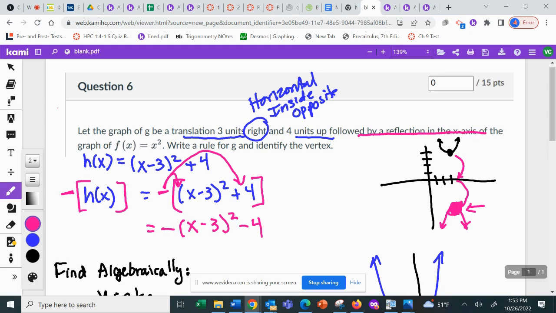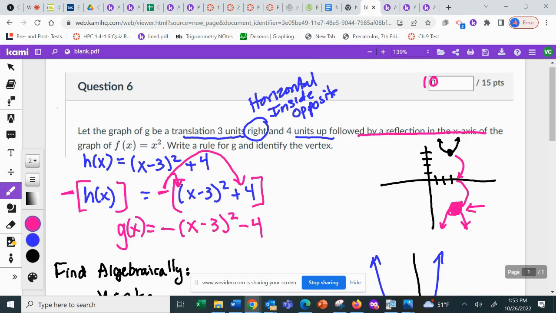To take that positive 4 and make it into a negative 4. That's where my vertex should be. So this would be g of x. So that's what happened, is a lot of you wrote the answer with just the negative out front and didn't distribute it. And then because you had that answer wrong, then you had the wrong vertex because you went off of a wrong answer. So if that was you, if that was the work that you showed, if you had those answers, I gave you 10 out of 15 rather than 0.